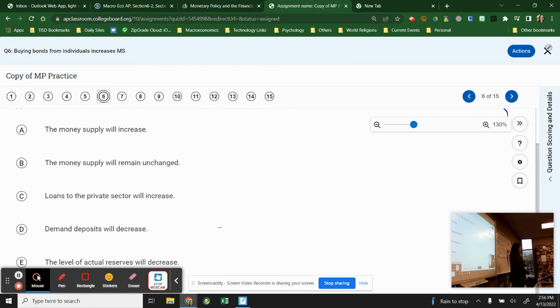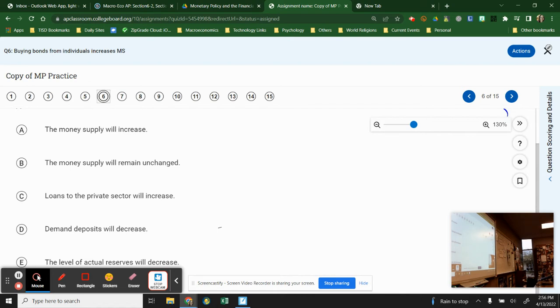We just did it. I buy bonds from you. What do you get? Money, to loan out. But they're not loaning it out. So, like I said, I buy a bond from you, I give you money. But you don't loan it out. This is money in circulation, and you're not loaning it out. So would money supply increase if they aren't loaning it out? No. It's stuck in the bank. Its money supply should remain unchanged.